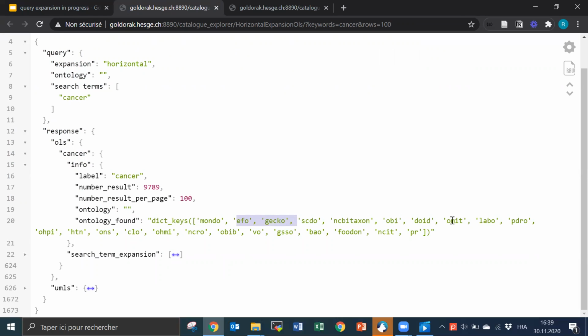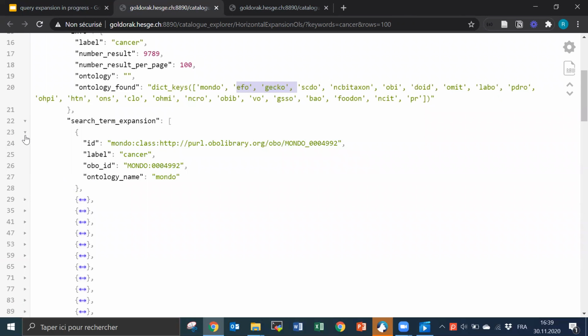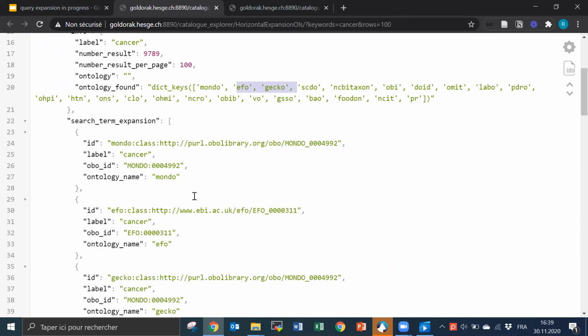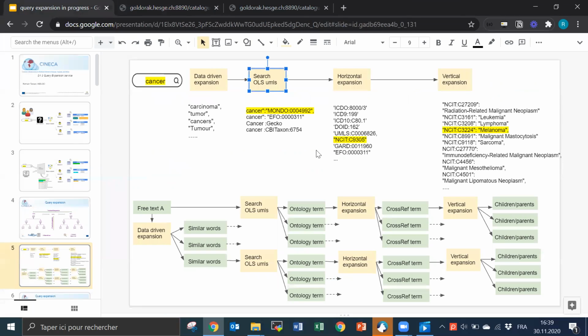You have GECKO, you have NCIT, Mondo, NEFO. This is our first way to map to a specific ontology.